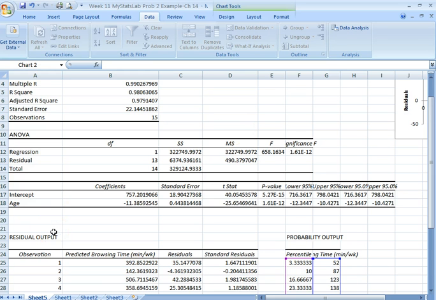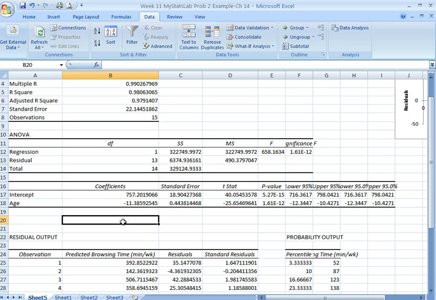Now we're looking for the equation of the regression line, and we're going to use our coefficients right here. So I think I'm just going to write it right here.